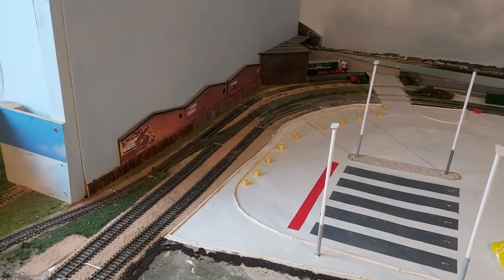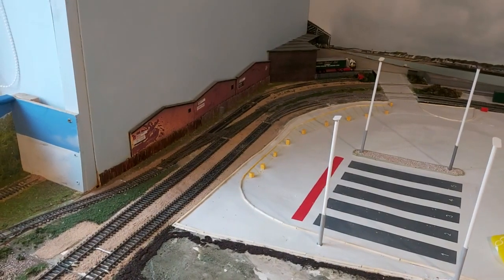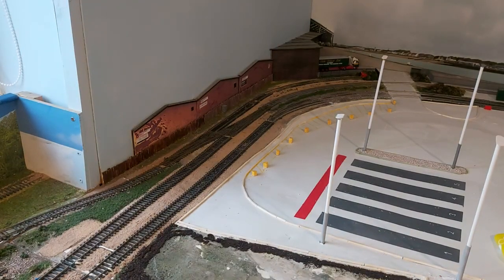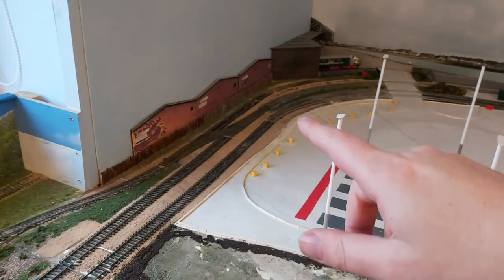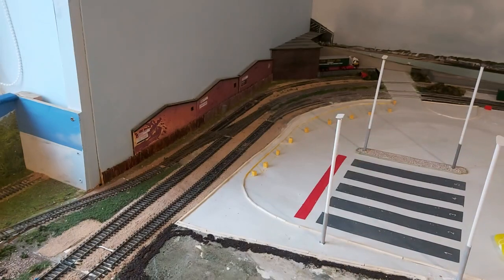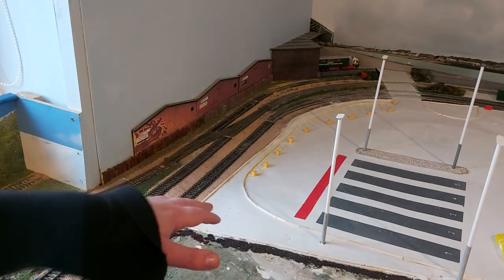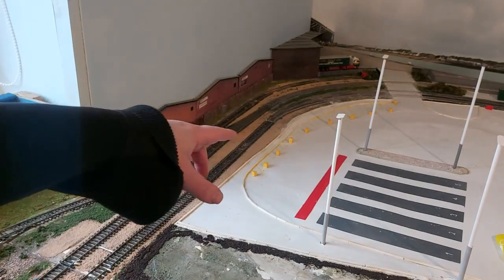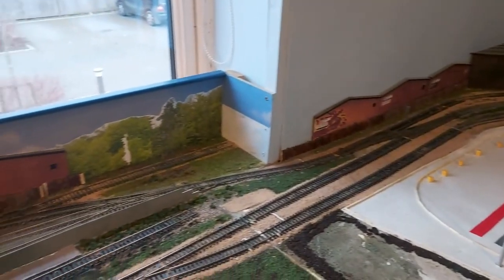The changes are going to start from this end in terms of what I'm going to be changing through running the layout in this configuration so far, and that has highlighted one or two issues. All the points — there's one there, two and three there — they're not motorized, and I had the bridge sort of hanging over here and trying to reach over was causing some issues. So I'm going to be bringing the points back, and I'm also going to be modifying the TMD.